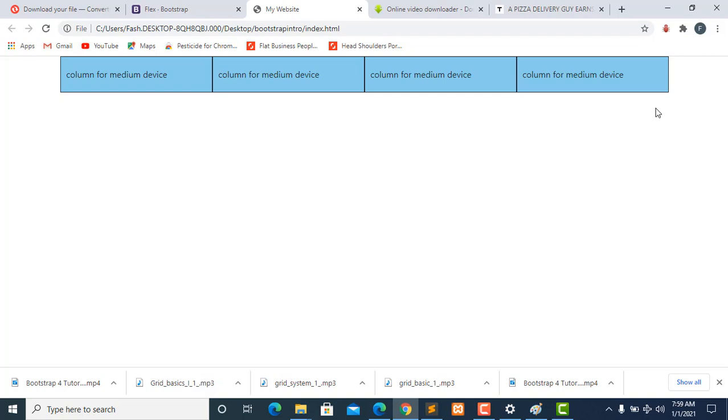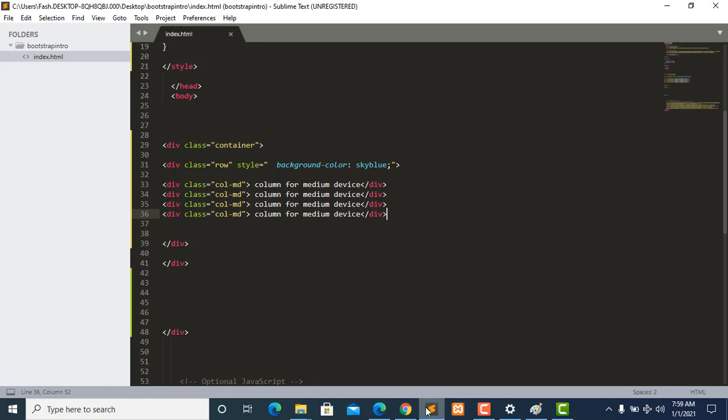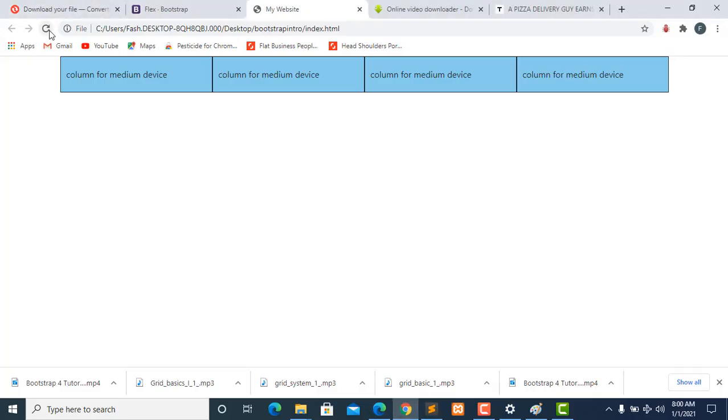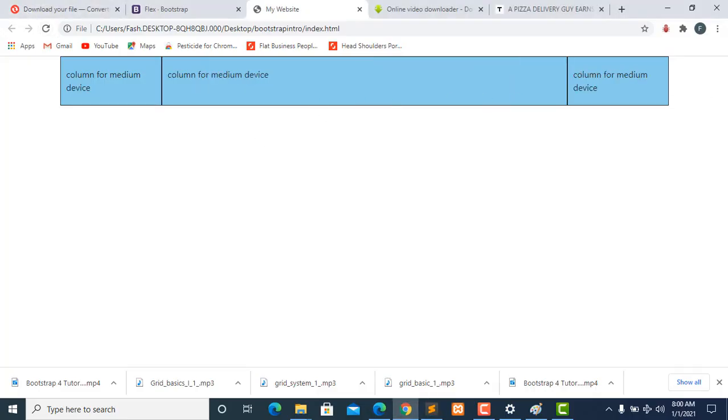This is the problem Flexbox is trying to solve. What if I remove this and add something here? Let me say I'm adding 8. If we add 8, that means the first medium column is going to be 2 and the last one is going to be 2. The intelligence of Bootstrap will see it and give it the space itself, letting every other column lie flat.